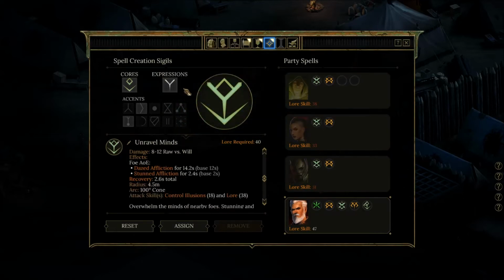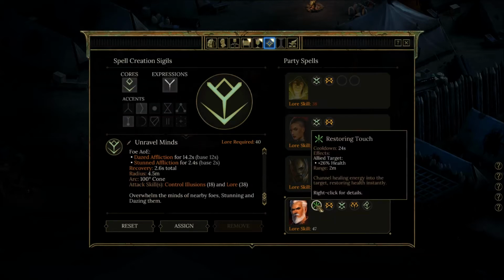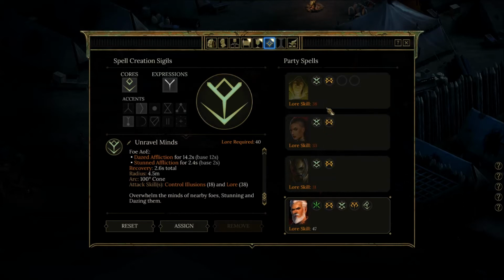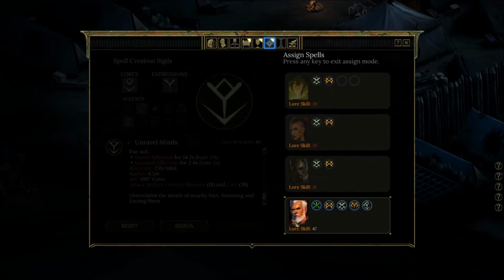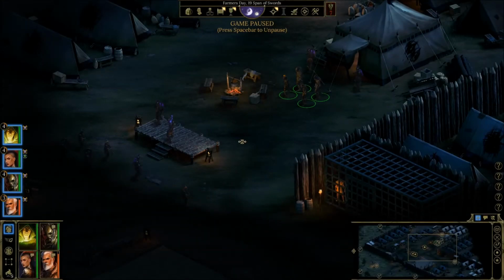And Unravel Minds. 8 to 12 Raw versus Will. Oh, that's interesting. So it does a cone. That's interesting. I don't hate it. What if we go to increase the range? It's 50. It's outside of our ability. This is going to be 55. Yeah, it's outside of our ability as well. Well, since a lot of our crew have this skill, maybe we assign this to him as an offensive ability and we'll give it a shot? I don't know. Could be a mistake. Could not necessarily be a mistake.